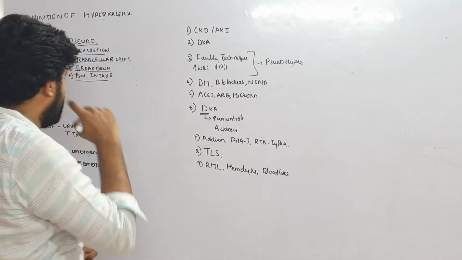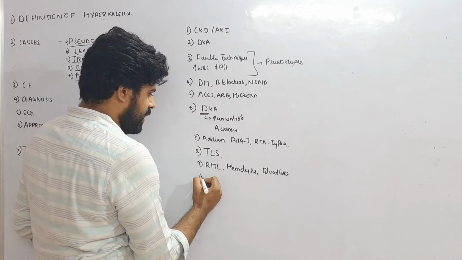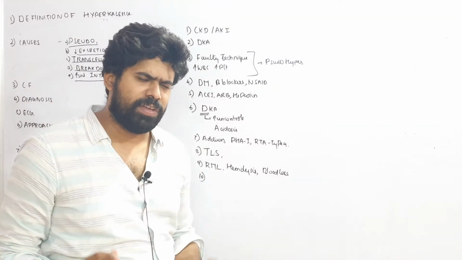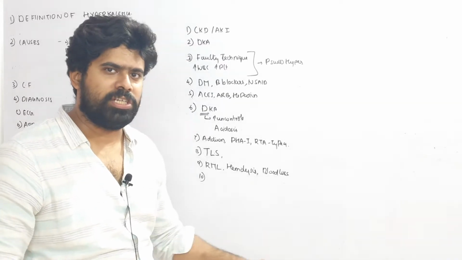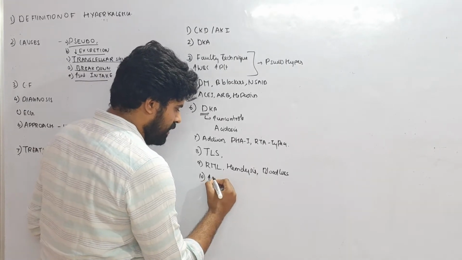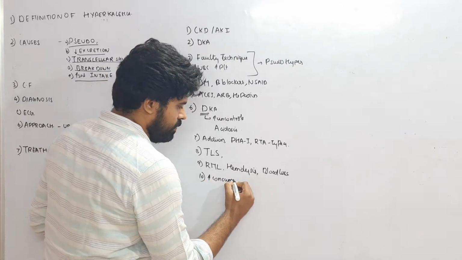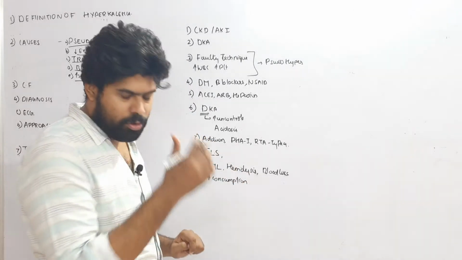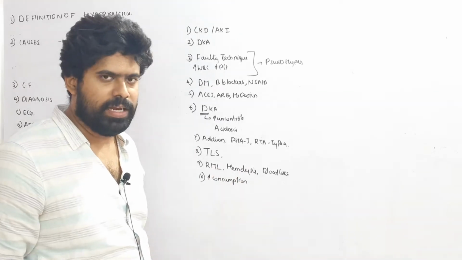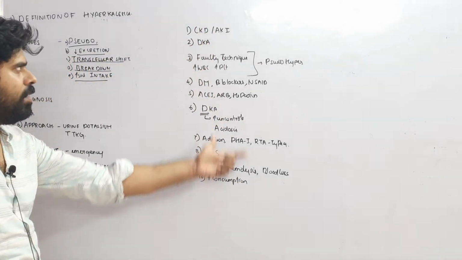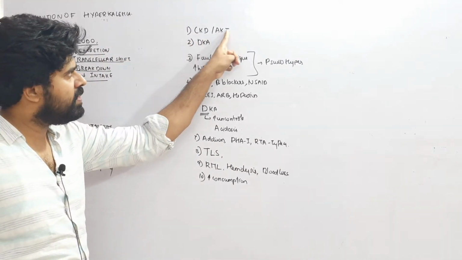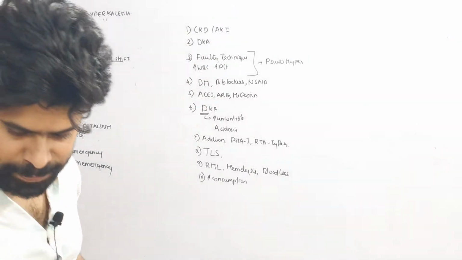So how does one get hyperkalemia because of increased intake? This is very rare per se. Once the patient has good kidneys, the development of hyperkalemia is very rare because a good kidney can eliminate potassium. But theoretically, it can be because of increased consumption of a potassium-rich diet, like coconut juice, bananas, tomatoes. All these things can theoretically cause hyperkalemia. So the most important cause of hyperkalemia, the first thing that should come to your mind, will be AKI or CKD, this renal failure.